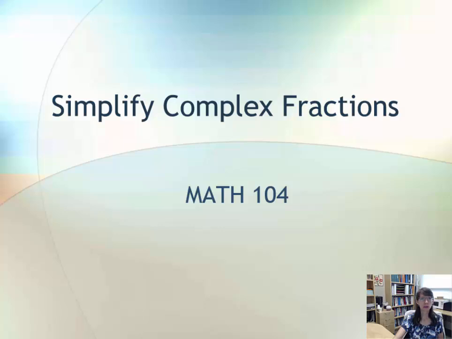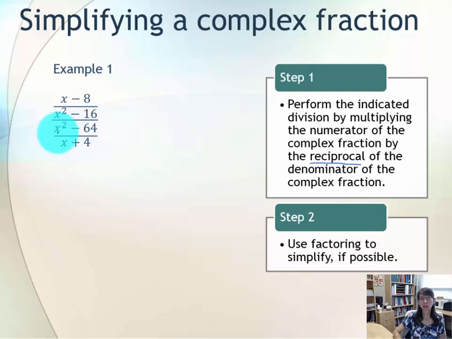In this video, we'll talk about how to simplify complex fractions. If you have a complex fraction that consists of a single fraction being divided by another single fraction, you can follow these steps. We'll perform the indicated division by multiplying the numerator of the complex fraction by the reciprocal of the denominator of the complex fraction.